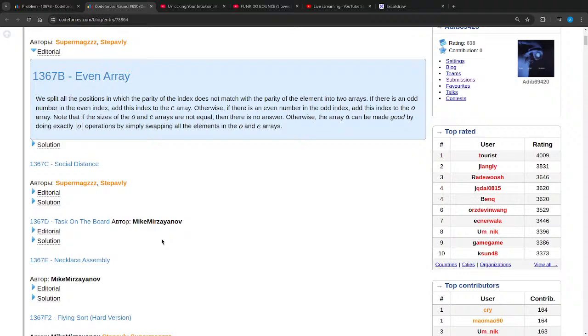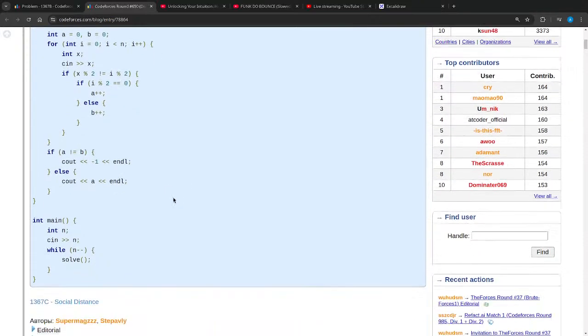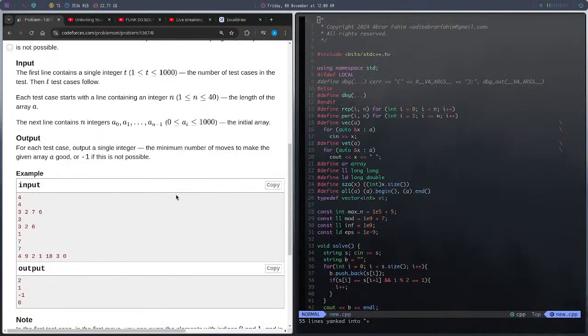If there is an odd number in an even index, add this index to the array E. Otherwise, if there is an even number in an odd index, add this index to the O array. Note that if the sizes of the O and E arrays are not equal, then there is no answer. Otherwise the array can be made good by doing exactly O operations by simply swapping all the elements in the O and E arrays. Okay, so quite an easy problem. I've never thought about it.